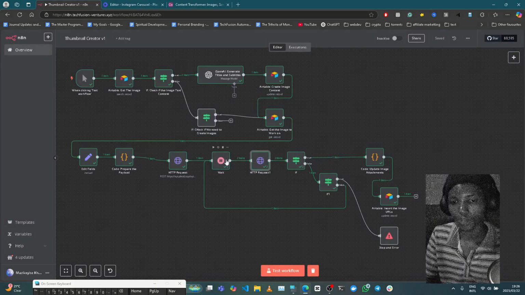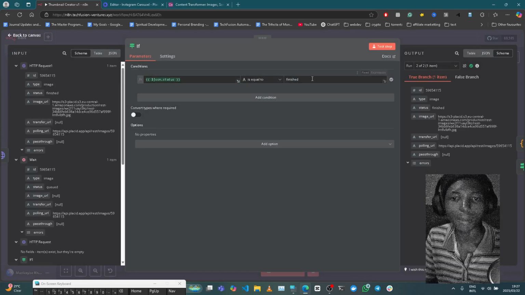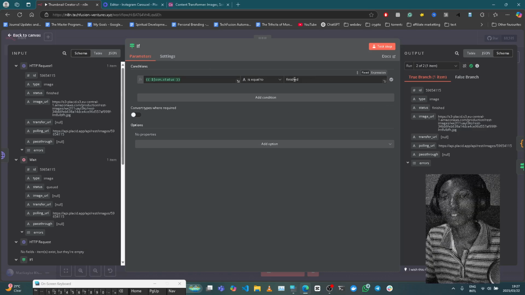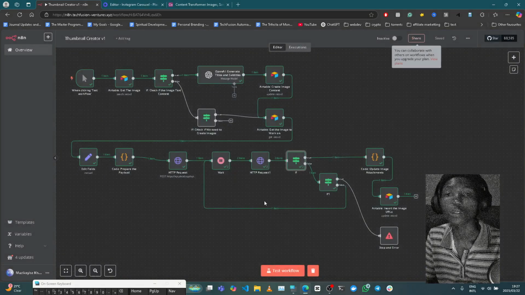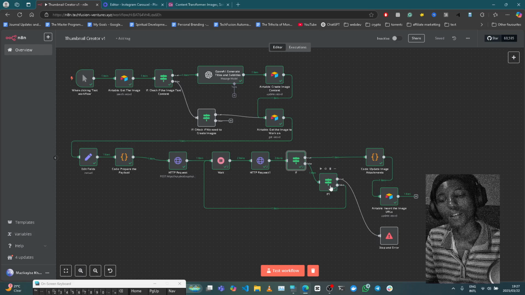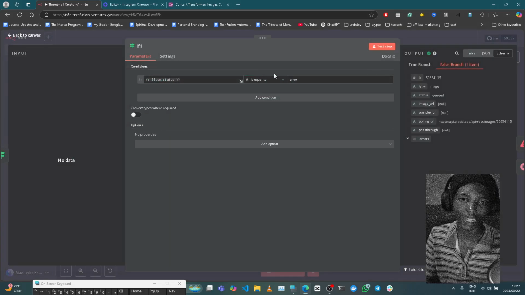We wait a few seconds and then we query the API. We're like, are you done with the images? And if it's no, which would mean that it's anything but finished. If the status is finished, we want to continue, but if it's not finished, then we want it to loop around. But you might see this and wonder, wait, aren't we looping around? Because if it's not finished, then we just want to wait again. No, we want to check for a different status. We want to check if it errored.